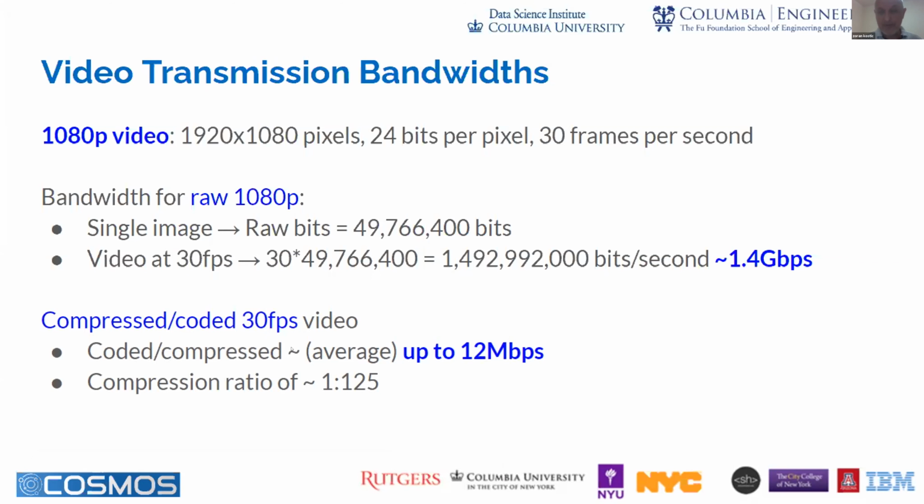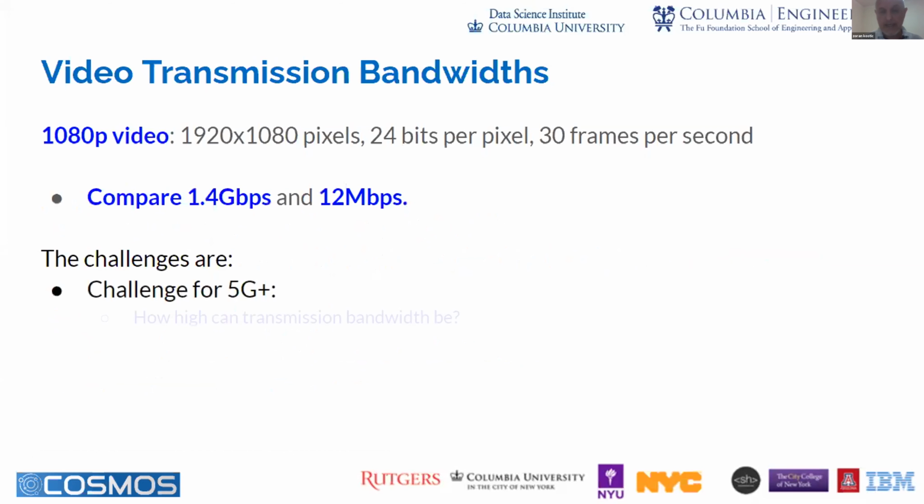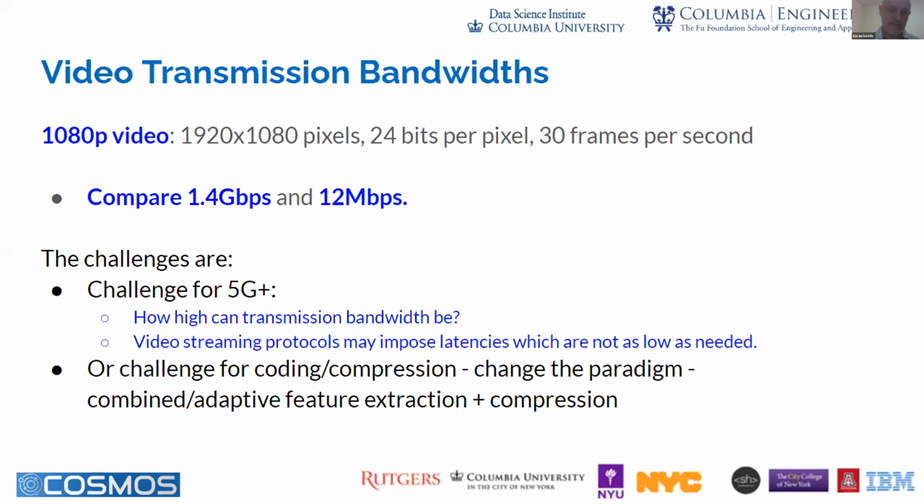Now, however, I told you about all of these latencies that are somewhat unpredictable when you use video encoding. So who knows? Maybe one will want to consider in the future either using this type of video coding, or saying that the amount of wireless bandwidth as well as the bandwidth through the optical channel are such that maybe I can send even raw videos and not have to deal with the delays the video encoding imposes, in the interest of meeting the real time, not having to be exposed to those latencies. That would sort of be the change of paradigm. It may or may not be reasonable, especially if parts of that transmission link are wireless and you have to eat a very large amount of bandwidth.